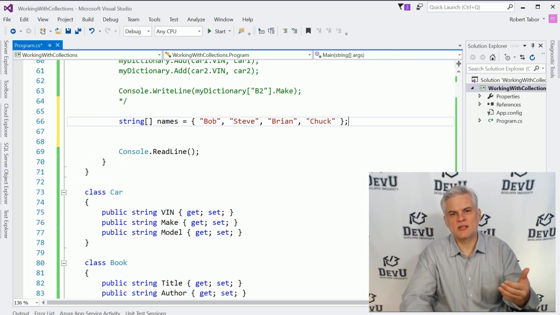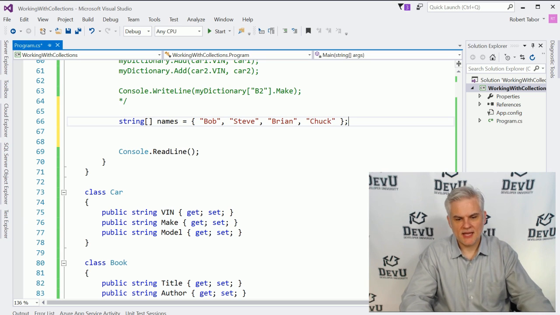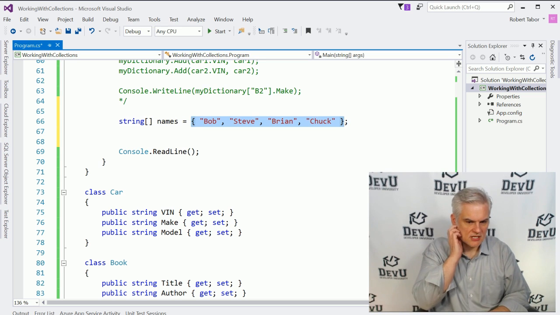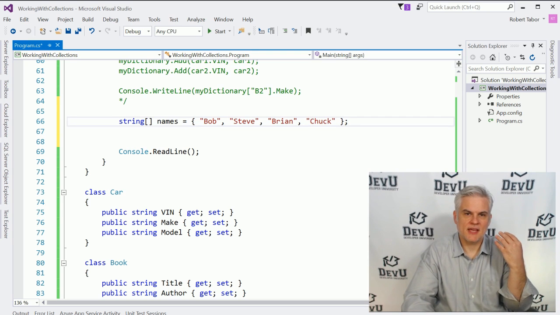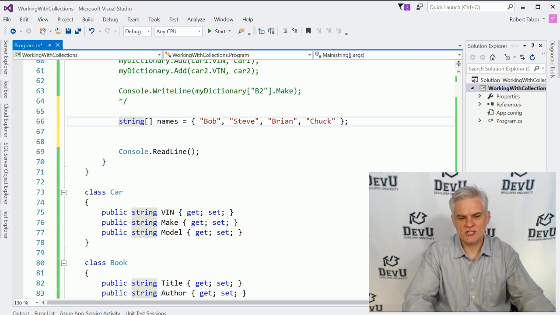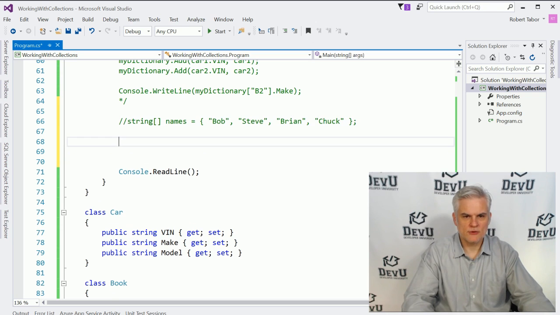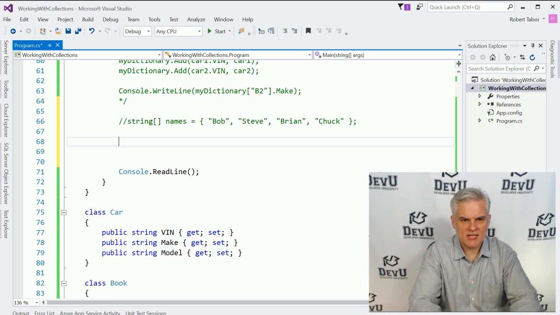Here we're creating an array of strings called names, and to initialize it I give it a collection of names that are comma delimited. And so now I have an array that has 4 elements in it, and it's already been initialized with the values. You can do the same thing with objects to initialize objects at the point of instantiation. So to do that, we'll use an object initialization syntax.